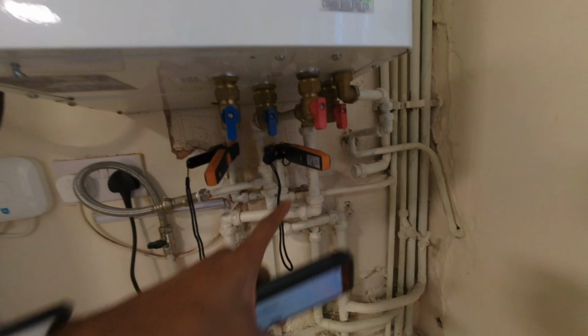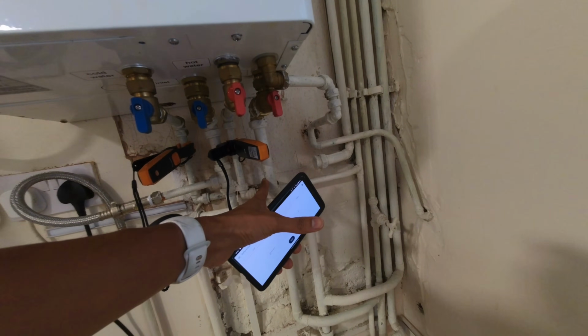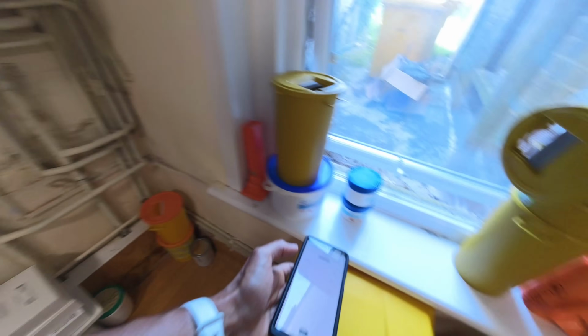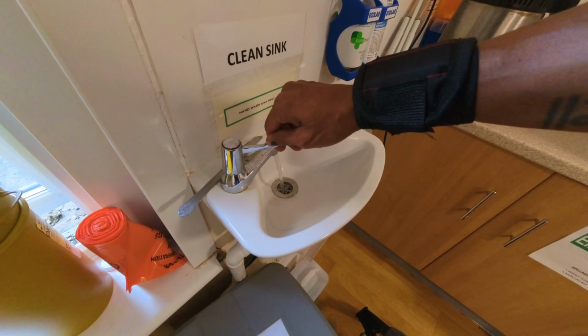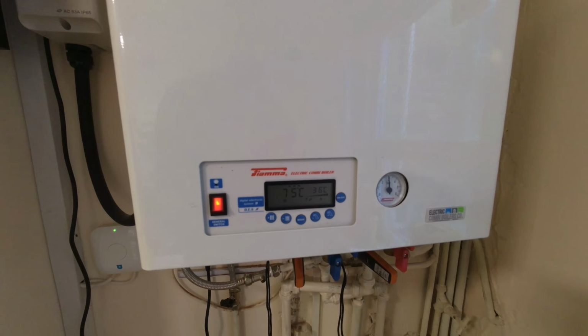Depending what I find there, I'll then probably move this temperature clamp, which is on the hot outlet, onto the flow pipe and see if we're getting heat going down the flow pipe, which could indicate a faulty diverter valve. So let's run a hot tap first and see what happens. Okay, boiler's fired up.